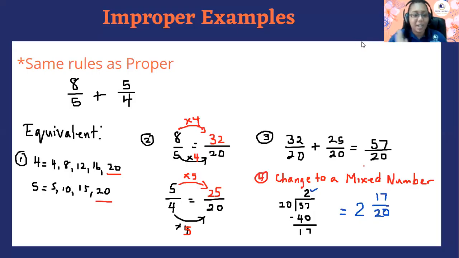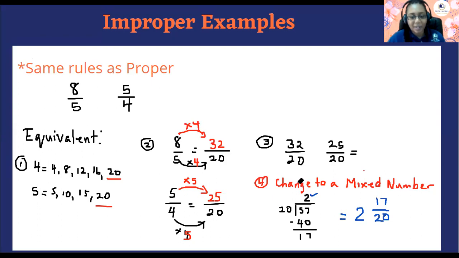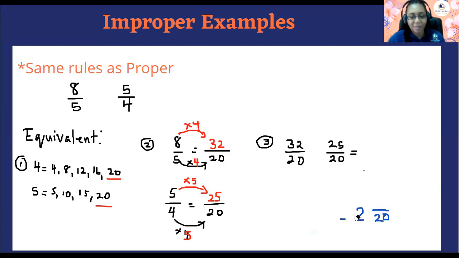So let's look, we know how to add. Let's look at how we would subtract. Luckily for us, it's the same steps, so we only have to do some minor adjustments. We can change the sign. We're changing the sign. We don't have to do as many steps, and that's the good thing about subtraction. It's very similar to addition.